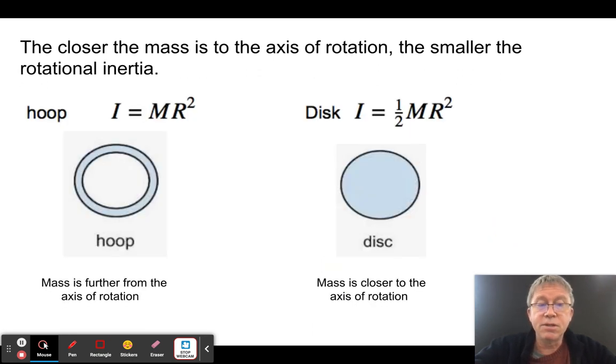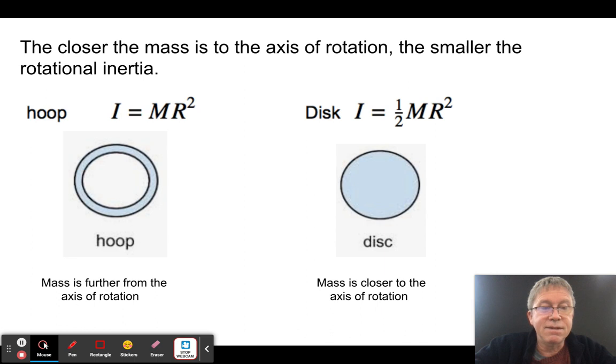So the objects we often have are balls, which are spheres, either hollow or solid, or discs versus hoops. We'll look at these in class too. If I have a hoop, all the mass is distributed on the outside of the hoop. So if this is the axis of rotation, all this mass is the same distance away, so it's just mr squared. But if there's a disk, a lot of that mass is distributed closer to the axis of rotation, so it works out to be 1/2 mr squared.